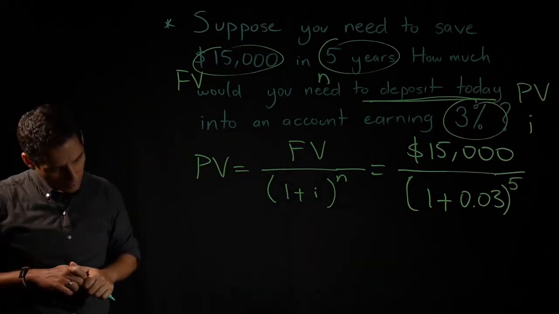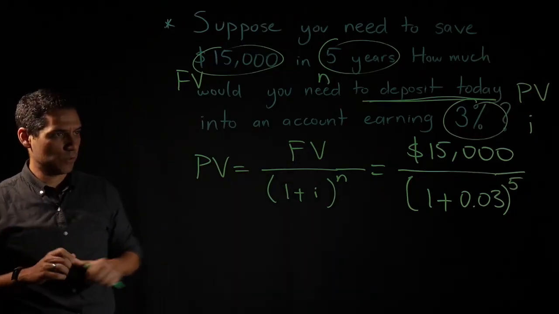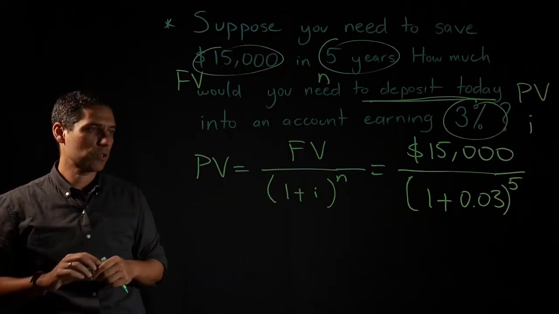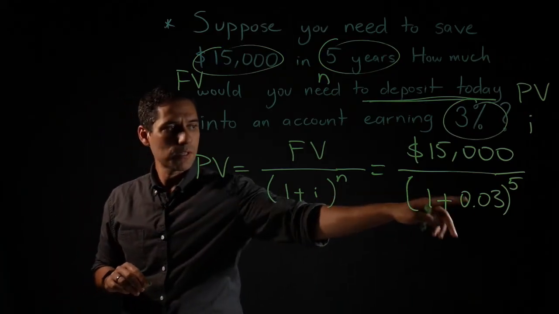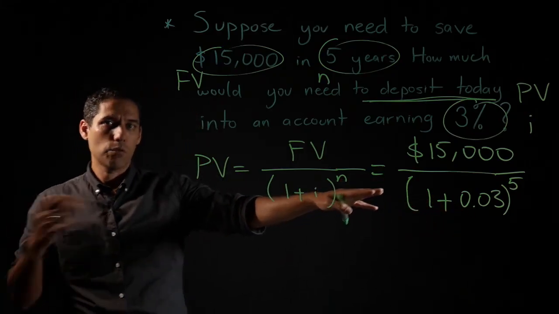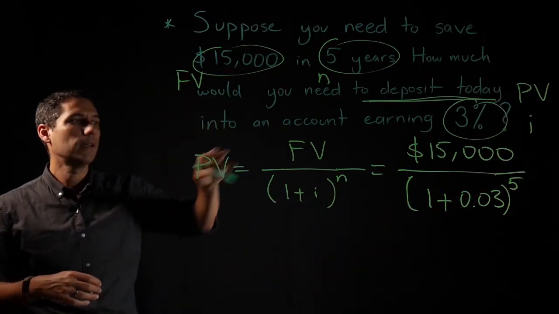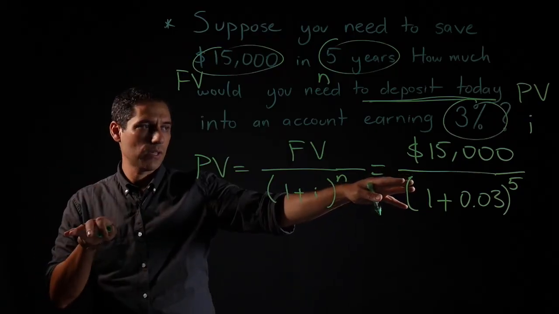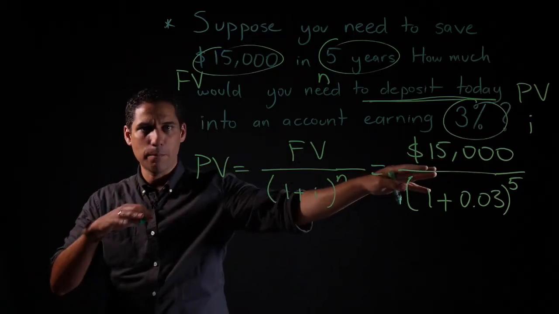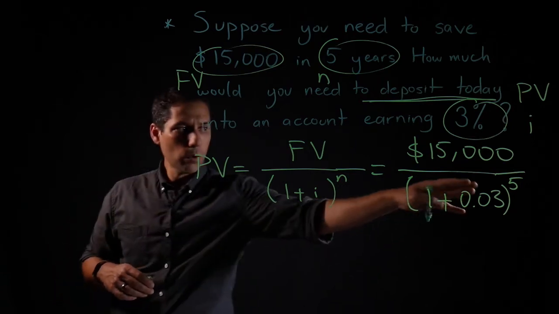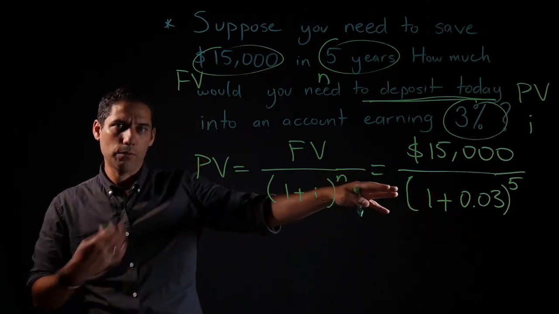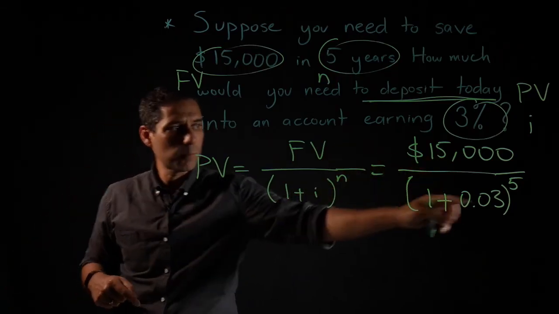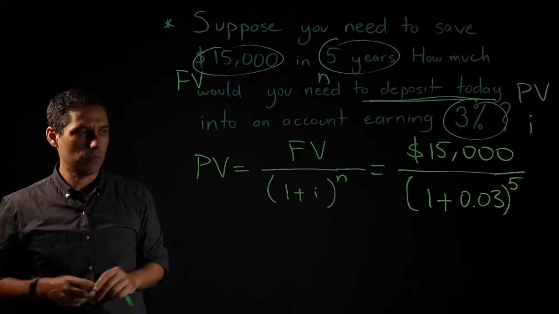So we just need to crunch the numbers here. If you divide 15,000, so what we're going to do, if you're using a calculator, and if you're not using time value of money functions, is you start here, 1 plus 0.03, which is 1.03, raised to 5, so x to the y, raised to 5, gives you the answer. And then at that point, you can either store this in the calculator, and you can do 15,000 divided by, recall the number you stored, or this number that you computed, 1.03 raised to 5, you can do reciprocal, 1 over x, and then you can multiply that number by 15,000, and it will give you the answer, right?